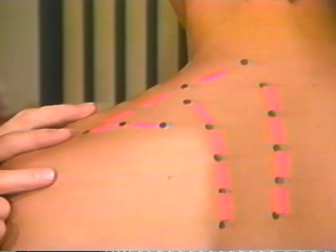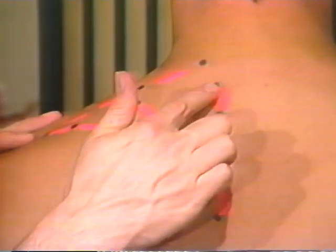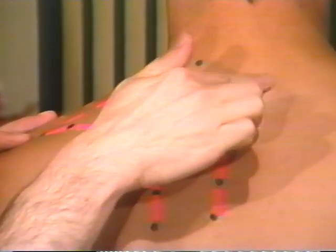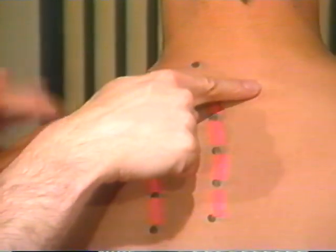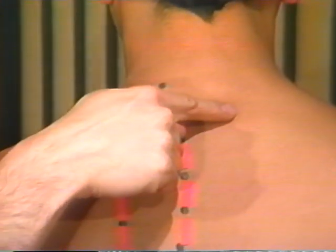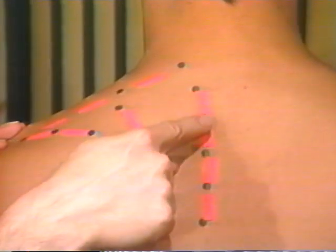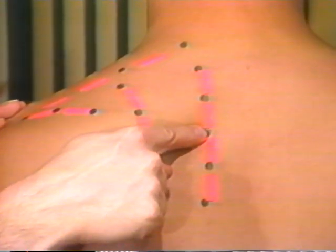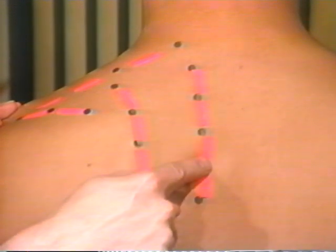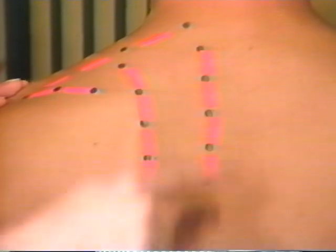That's line number one. Line number two goes down the back on the same crest of the trapezius that we worked on when we were doing the back points, 13 points down here. Only now we're going to be starting opposite C7. Remember C7? We talked about that when you tilt your head forward, that big bump, and then tilt it up. Opposite that is the first point of the shoulder line, the second shoulder line. Then we're going to space them out between the ribs as we go down five positions down the back on the crest of the trapezius. Go down that line two times.